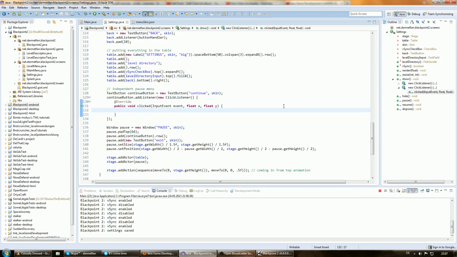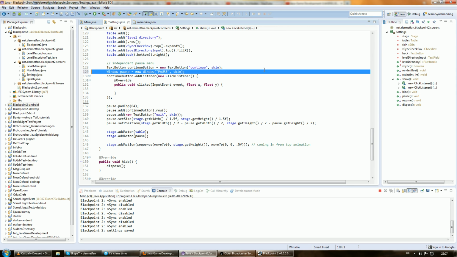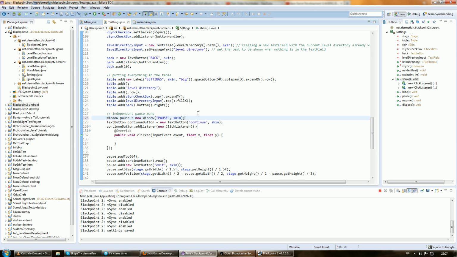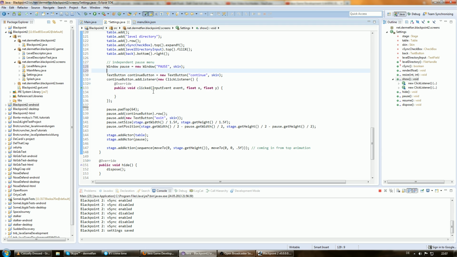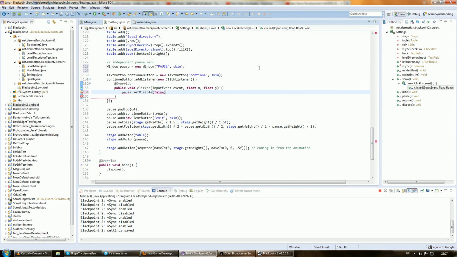We just wanna make the pause screen actually disappear, so we have to put the pause window over it. Sorry. Otherwise it doesn't know what I'm talking about if I say pause here. And then we can say setVisible false.